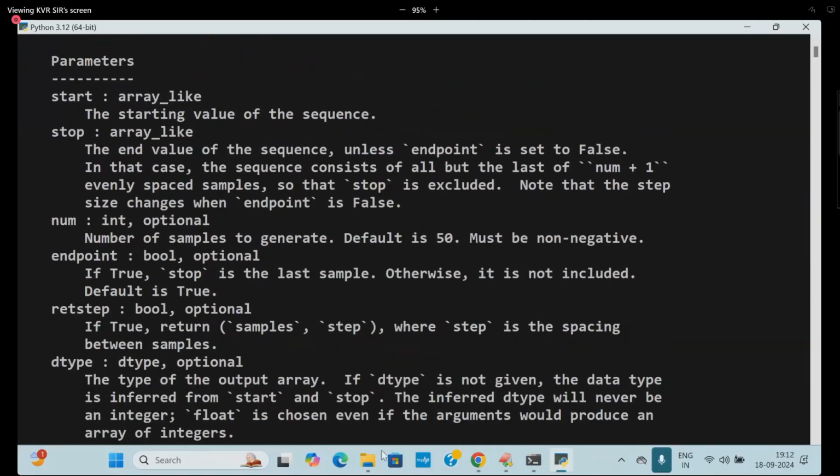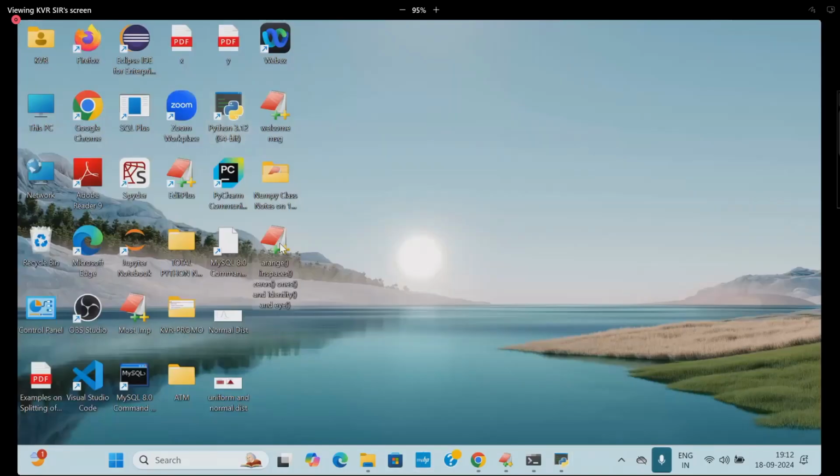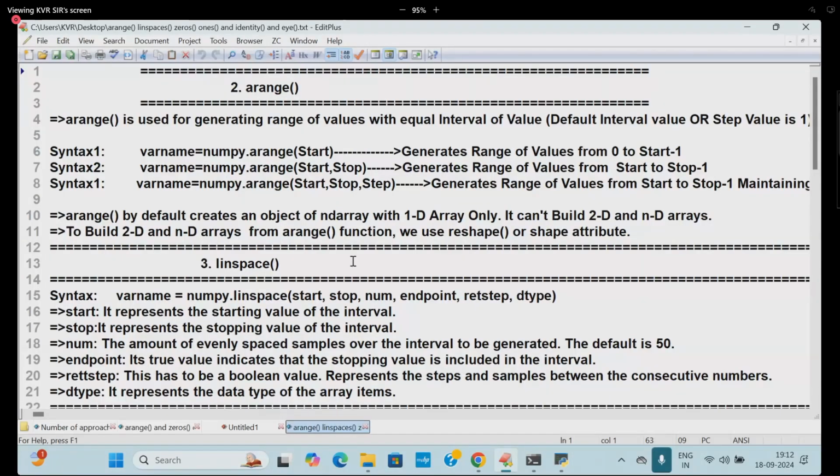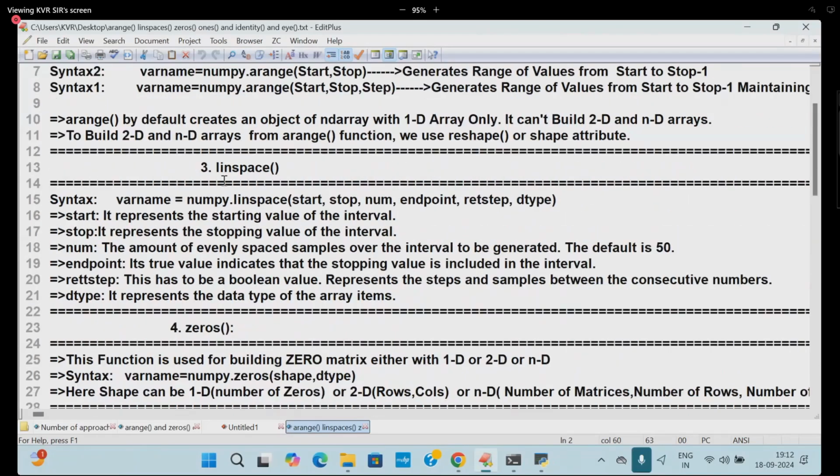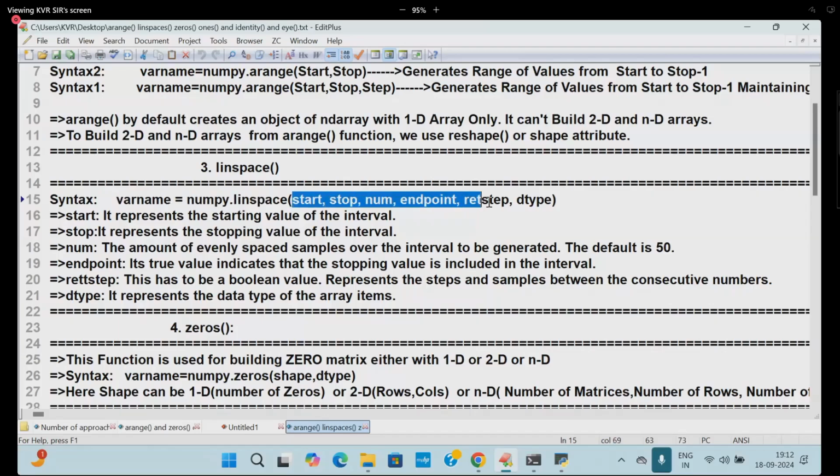Linspace clear? Now, for a moment, I want to show you students a small documentation here. Otherwise, you will think that sir did not give the notes. The arange function you already know, especially for what I'm saying, linspace. Please observe all of your syntax. These are the final notes I'm giving. Variable name is equal to numpy dot linspace of start, stop, num, endpoint, retstep, dtype.